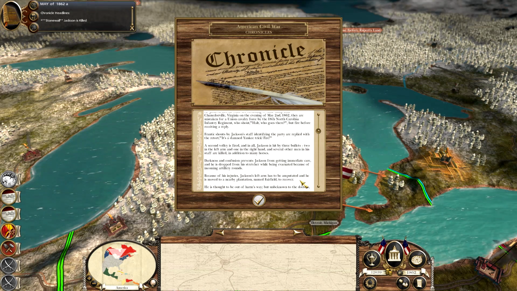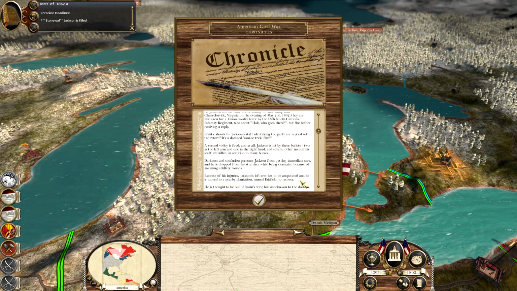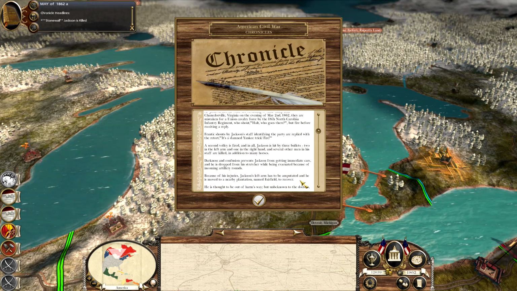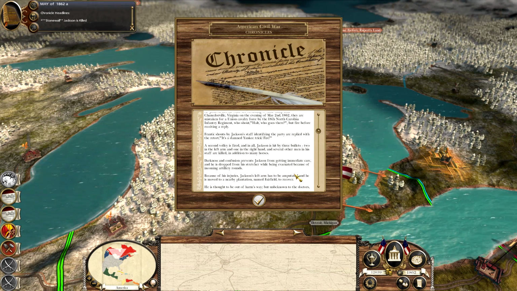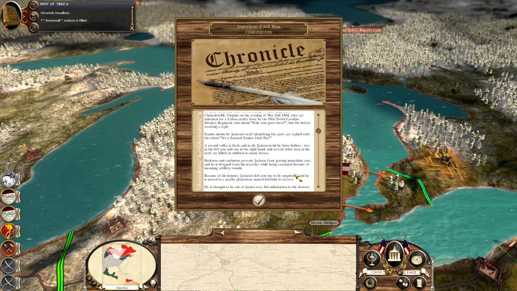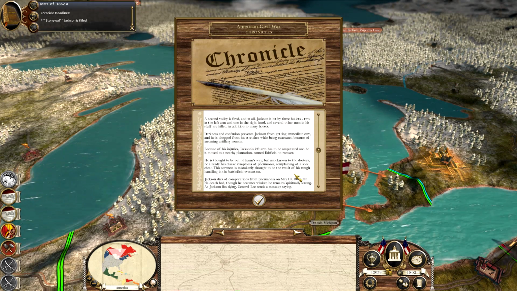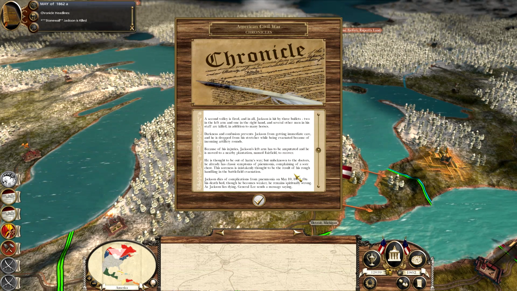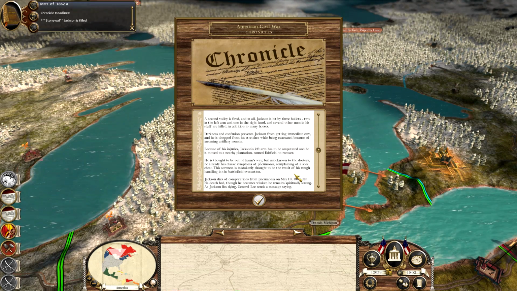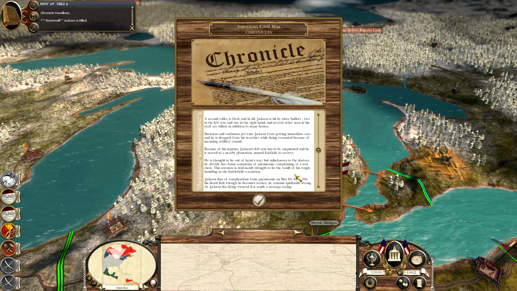A second volley is fired, and in all, Jackson is hit by 3 bullets, 2 in the left arm and 1 in the right hand, and several other men in his staff are killed, in addition to many horses. Darkness and confusion prevents Jackson from getting immediate care, and he is dropped from his stretcher while being evacuated because of incoming artillery rounds. Because of his injuries, his entire left arm is amputated, and he's moved to a plantation to recover. They thought he was out of harm's way. Man, shot 3 times. That's awful.